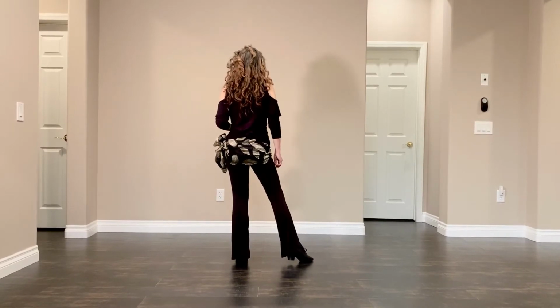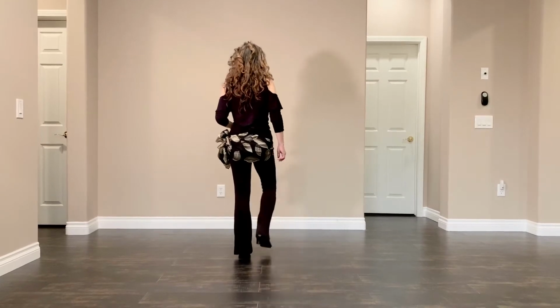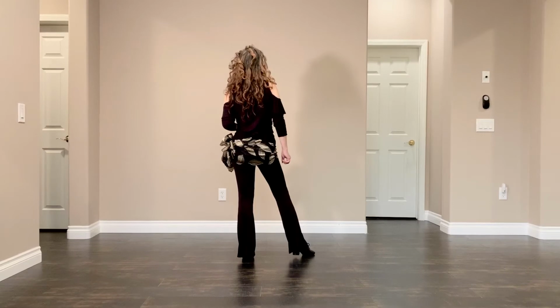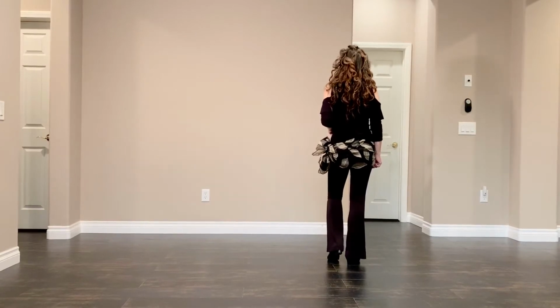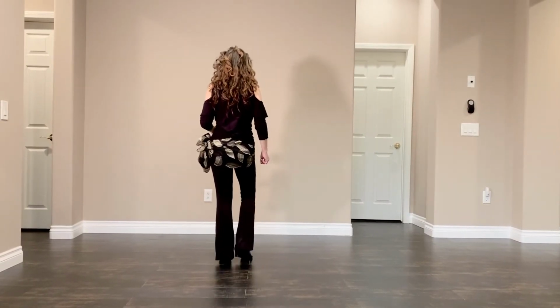Section two: together, point, together, point, together, point, together, point. Section three: rewind to your right, side, behind, side, touch. Rewind to your left, side, behind, side, touch.